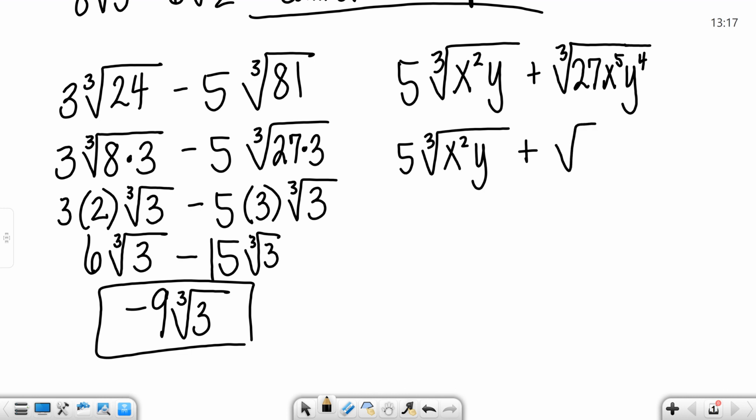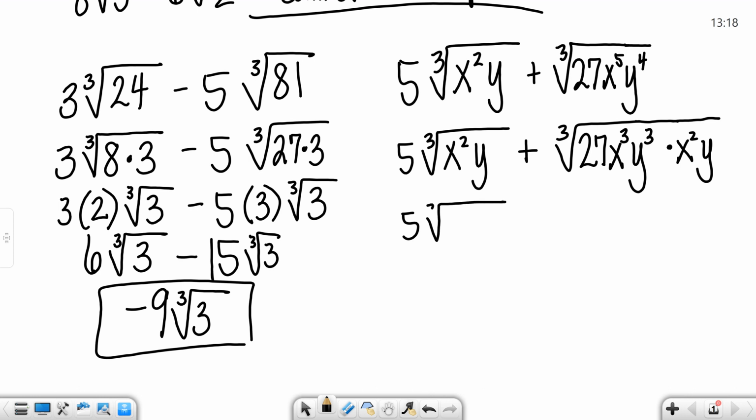Okay, I'm going to try to separate this one into numbers that I can take the cube root of. Okay, I know I can take the cube root of 27. I just did it up above, over there to the left. So I'm going to leave that at 27. When you take 5 divided by 3, that is not a whole number. So I'm going to change that to an x cubed, which means I'm going to have an x squared over here. And then 4 divided by 3 is also not a whole number. So I'm going to use y cubed, which means I'm going to have a y over here. Because it still has to say x to the 5th, y to the 4th.